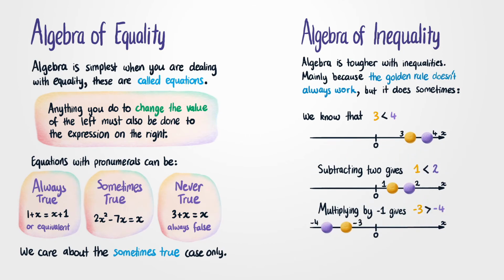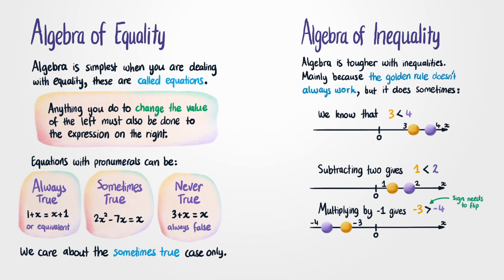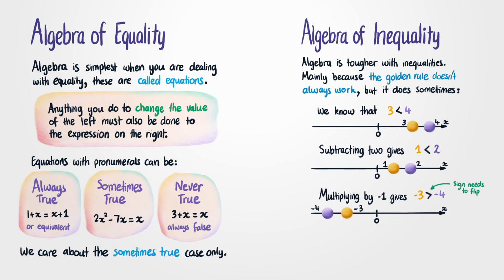And this is totally clear when we actually look at it on a number line. Notice that this -4 ends up to the left when it started on the right. So that means you actually have to flip the sign anytime you multiply by a negative number. Now, in the case of multiplying by -1, the side effect is actually really straightforward. All you really need to do is to just flip the sign. But if you apply other operations, sometimes the side effects are not so obvious.